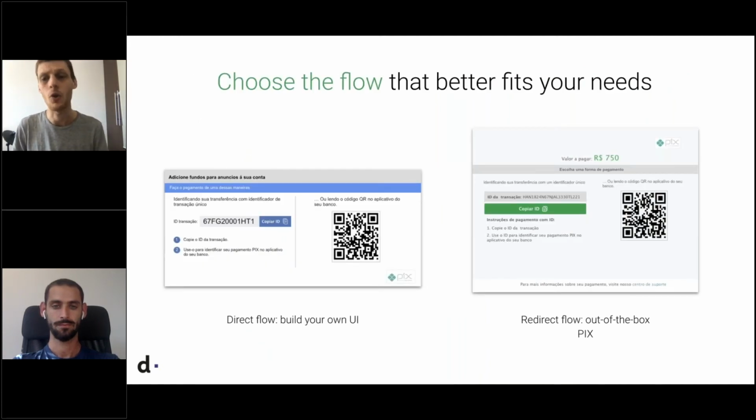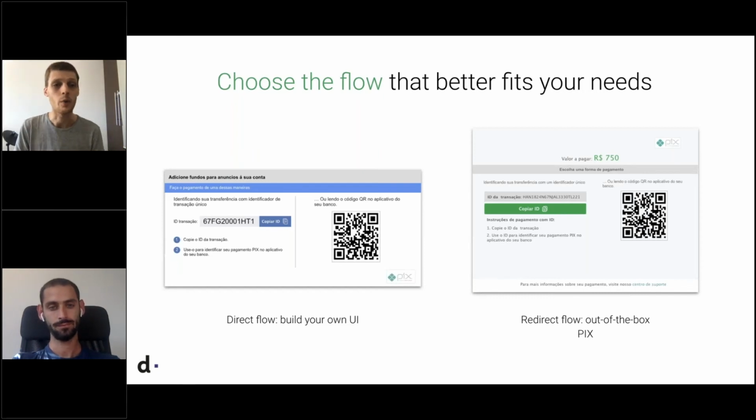And as always, for all the alternative payment methods within dLocal, we provide our two different flavors: the direct flow, where you can build your own user interface.